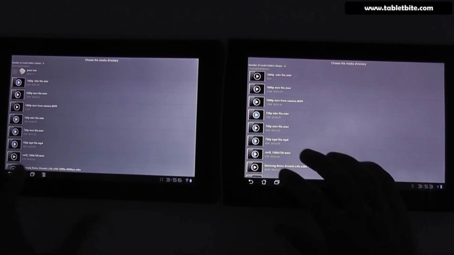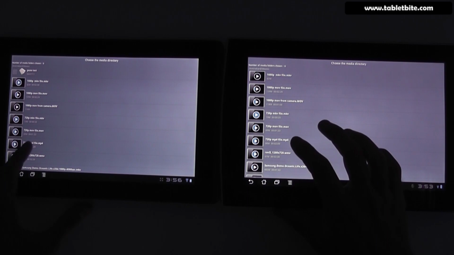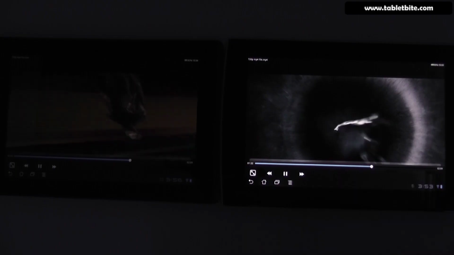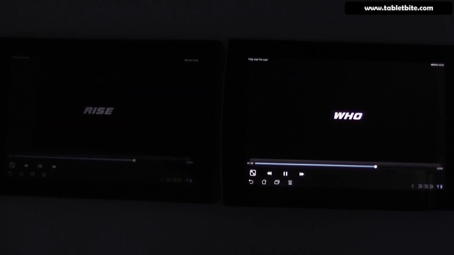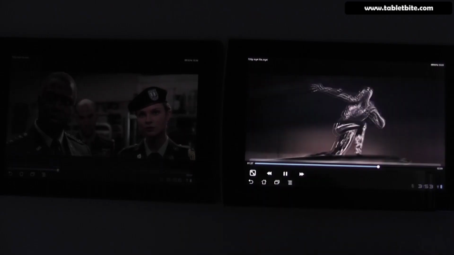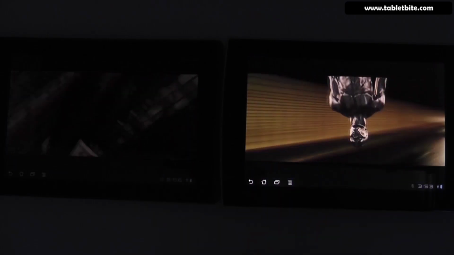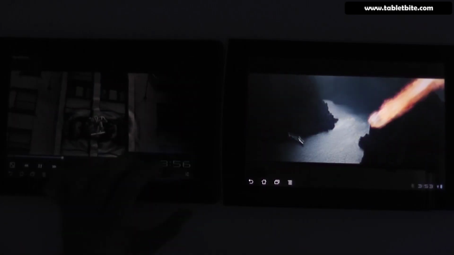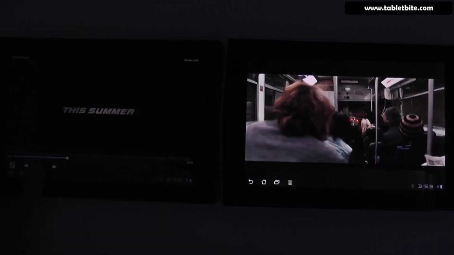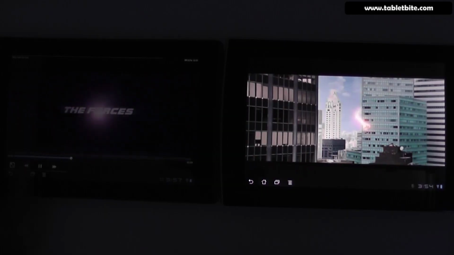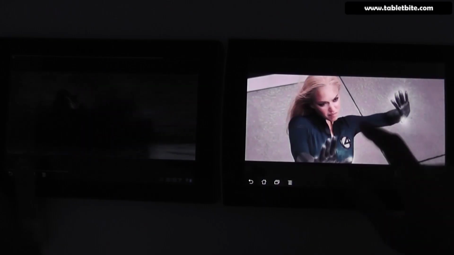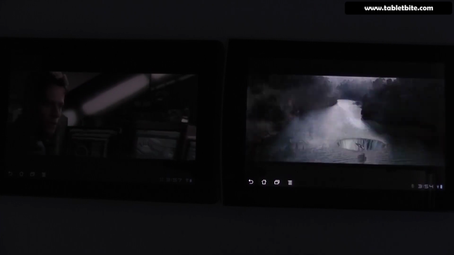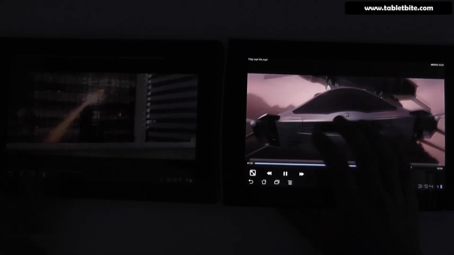So we're going to start first with the 720p MP4 file. This one works, it's decoded with hardware. And I'm not really sure why the screen on the Transformer is a little bit darker. Perhaps there are some settings I've made on my Transformer. You can see that on the slider it can run it even better. Actually, both can run this type of content fairly well. Like I said, 720p.